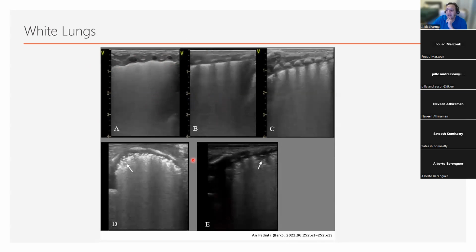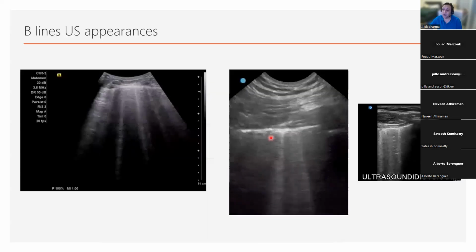On the other hand, as you progress, this is just another example where you can see subpleural consolidations with atelectasis. So it's again a white lung, but the difference between these two appearances, as I will discuss today, is that this is a baby with a transient tachypnea kind of picture, where the pleura is relatively blurred, smoothly delineated, with no subpleural consolidations. But here you can see subpleural consolidations, which differentiate RDS from TTN. Both of them will have a whiteout, but with slightly different morphological appearance because of the presence of subpleural consolidations. But again, this is just the spectrum of how white lung might look.